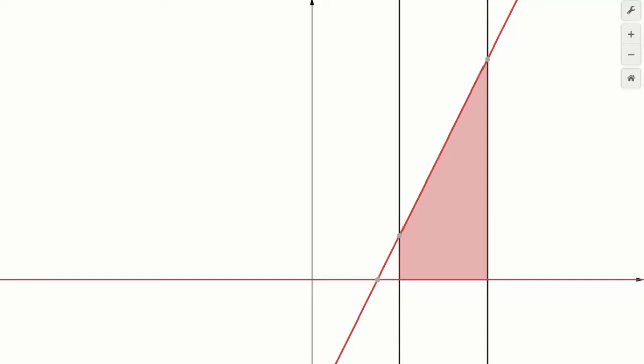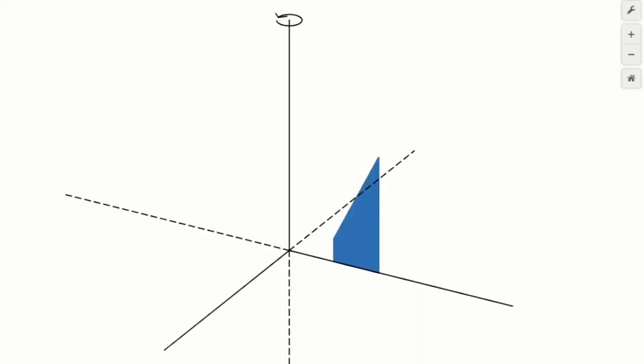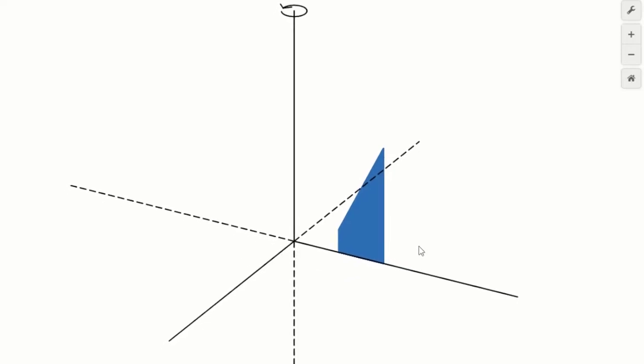So now in restricted view, the region we're looking at is only this region right here. These are the two points (4, 5) and (2, 1), and the segment connecting them. This is part of that line. x equals 2 and x equals 4 are here, and the x-axis gives me part of the boundary of the region. So we take this region and rotate it around the y-axis. Here's our y-axis. Now let's have a look at what the solid is going to look like, using Desmos to generate that rotated solid.